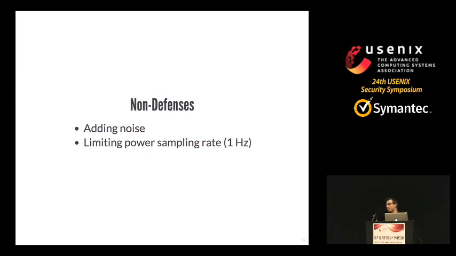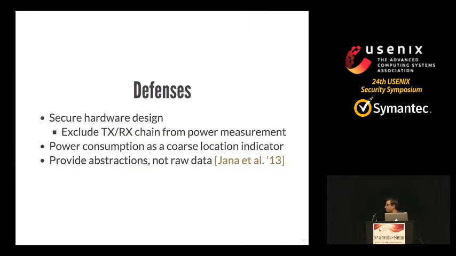We downsampled the samples anyway, so it would just save us a preprocessing step. So that wouldn't help either. What would actually help is excluding possibly the TX/RX exchange from the power consumption measurement, because many times you're just interested in profiling your application and the CPU effort. So excluding that would decouple the energy that goes into transmission.